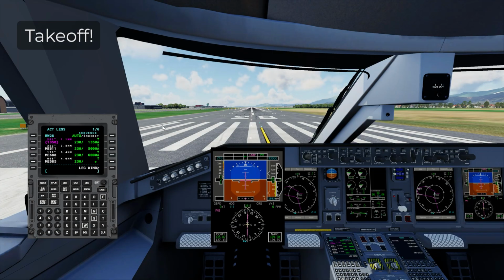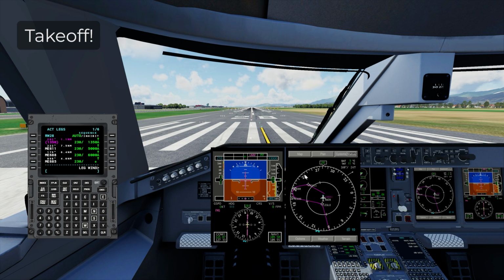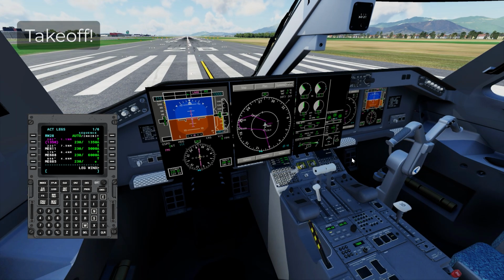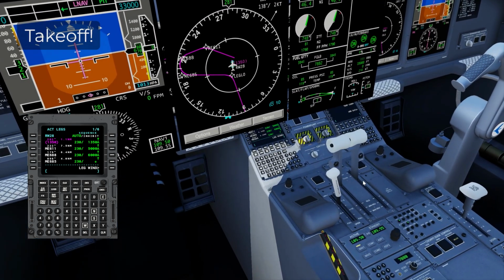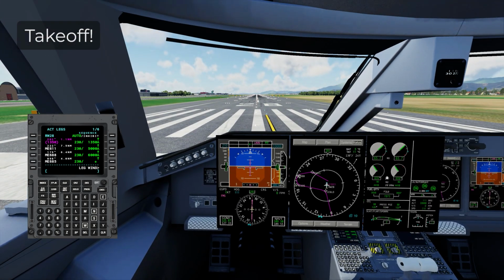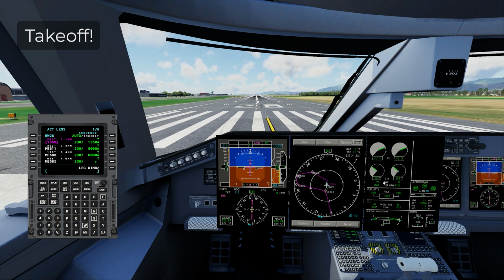Alright, and now you've learned everything you need to know to take off. So we can start increasing our throttles forward. Just make sure not to push them all the way forward, just keep them at around the TOGA position. Alright, we can see the engines pulling up, we'll release the brakes.